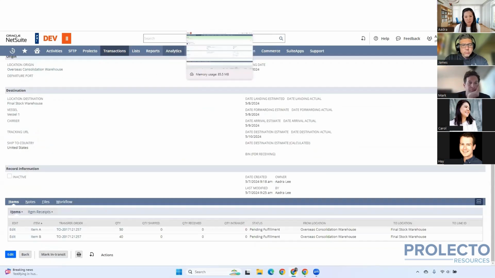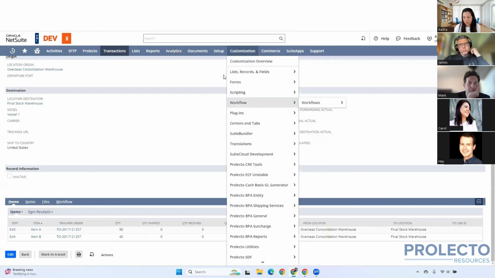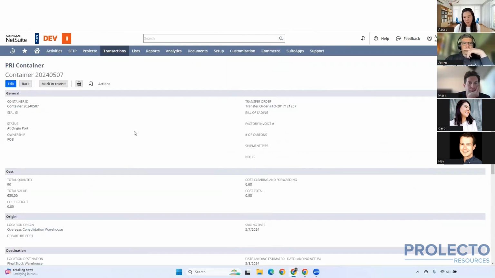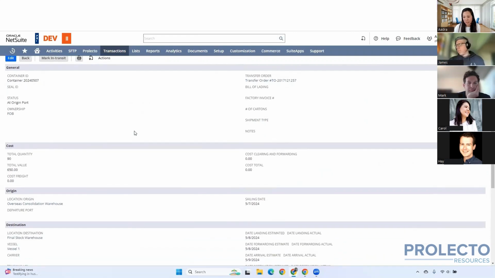And then James, from a technical perspective, anytime you edit and save a purchase order, it tries to recalculate the container if there's a container link. It does it in a background queue, so it's not holding up the record. It sends it to a queue, and then a job runs and picks up things from the queue. That way it's more asynchronous versus serial.